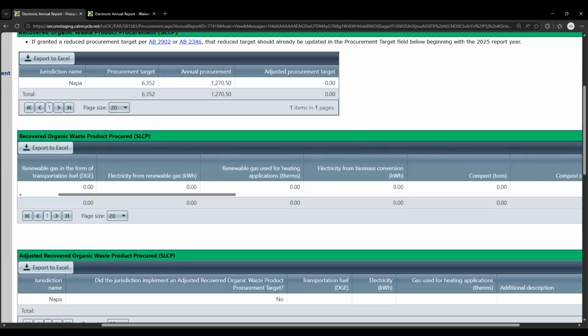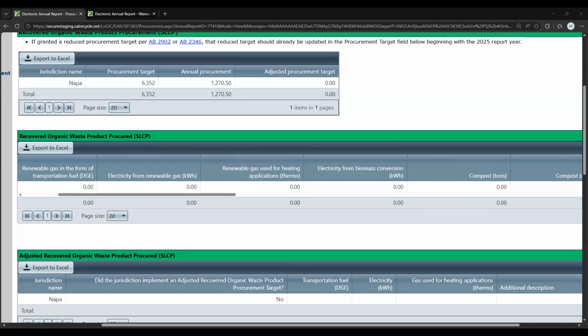Okay, we do have a couple. So let's start with Kimberly Nilsson. What was the dollars to tons amount again, please, in procurement?